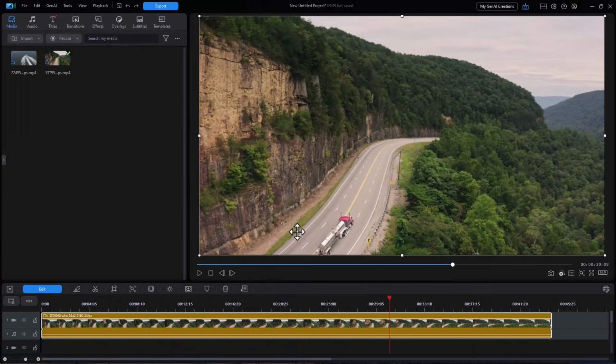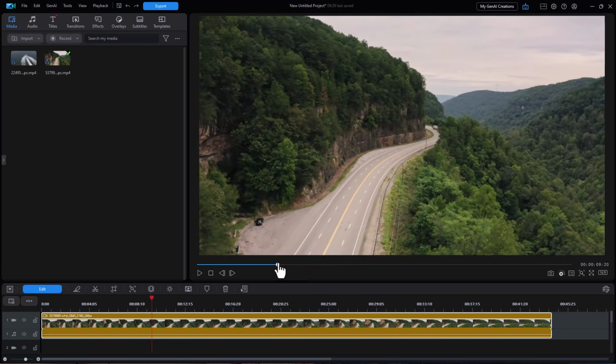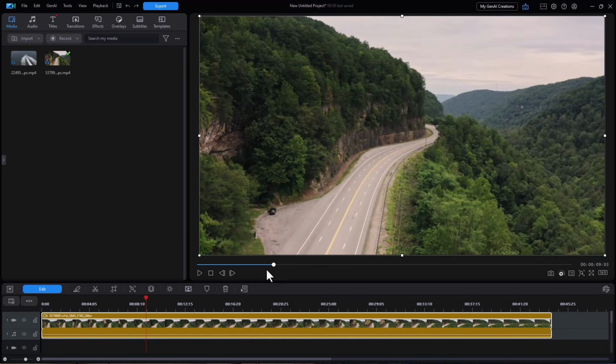First thing I want to do is take this video. We're going to focus on the truck, but we'll back it up a little bit. And we're going to take the video and change the color. So I'm going to click on the clip and do some editing with color keyframes.